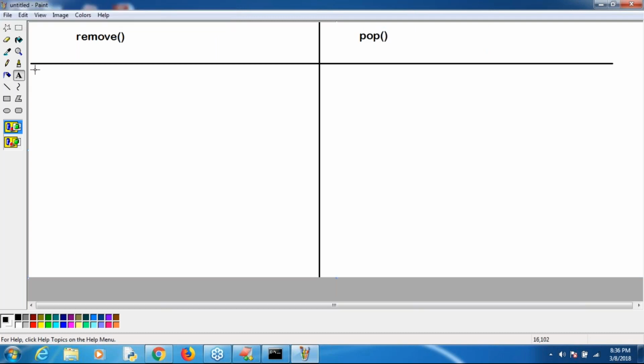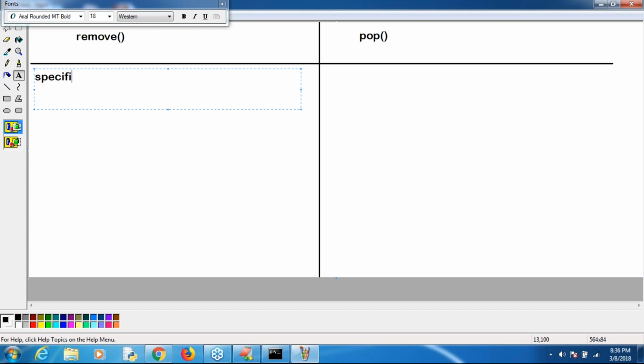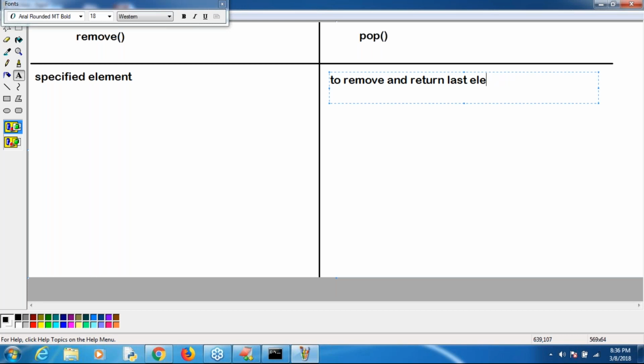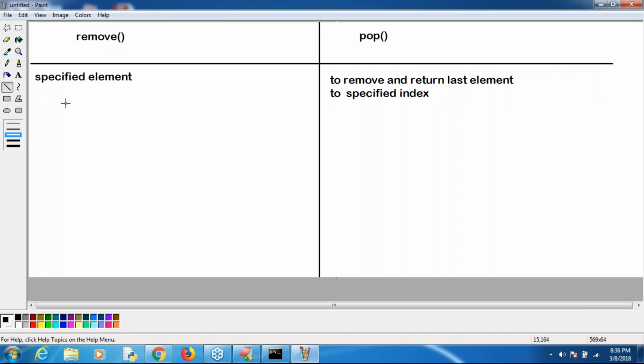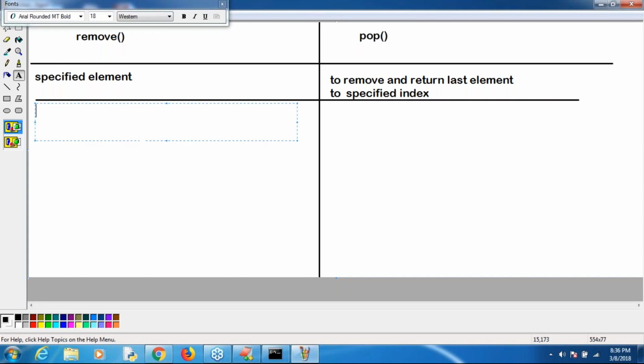We can use the remove function to remove a specified element directly. Pop is to remove and return the last element. Another pop is there to remove the element present at a specified index. Index-based removal you can do with pop, but this remove is always going to work only value based. Remember that, this is the first terminology, right? This remove function can't return any value because you are telling directly, so-and-so element, can you please remove?